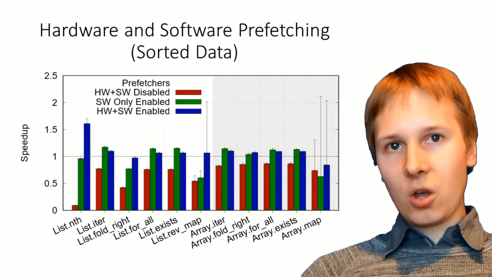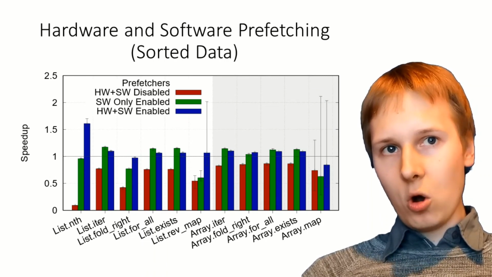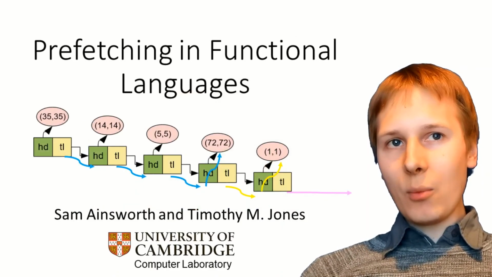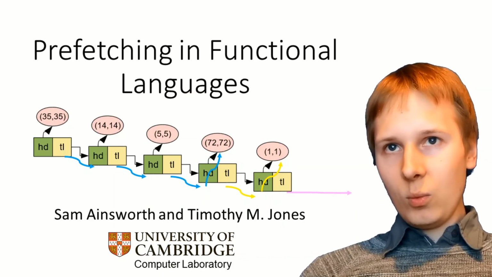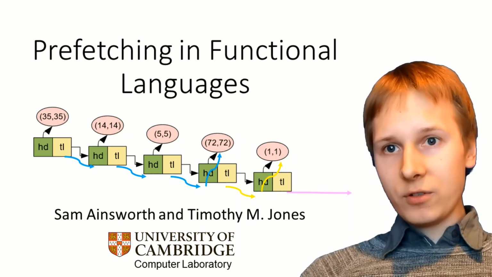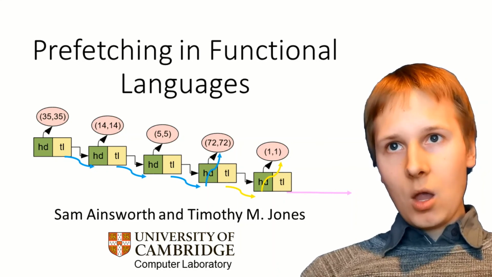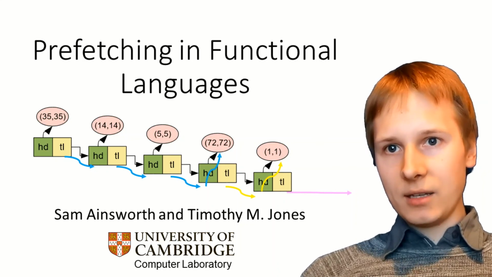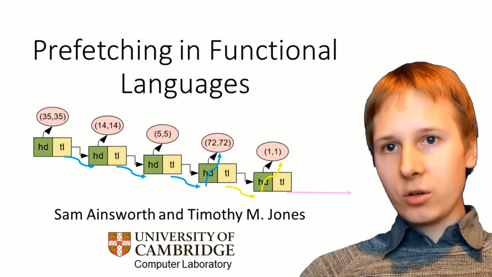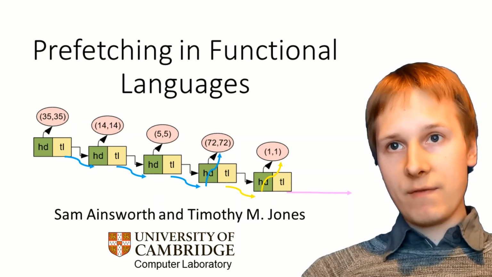We see similar patterns on the sorted versions as well, where the hardware prefetcher still helps us for the sequential array walk and the fairly sequential list walk. Okay, so that was prefetching in functional languages. We see that in languages such as OCaml, where linked lists are frequent, data is often indirected to by pointer, immutability is common, and garbage collectors are used. We see very distinct slowdowns in certain cases when we work with large amounts of data. Still, a significant amount of the performance loss from the resulting memory-bound code can be regained using software prefetching.